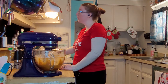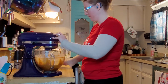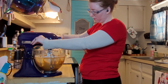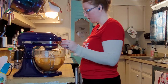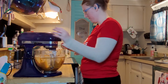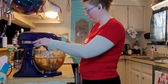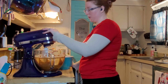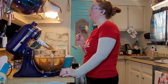Now we have the 4 teaspoons of baking soda. The 1 teaspoon of salt. 3 teaspoons of cinnamon, and 1 teaspoon of nutmeg. Oh, it smells good, y'all. It smells so good. All right, now it says to add the flour 1 cup at a time.